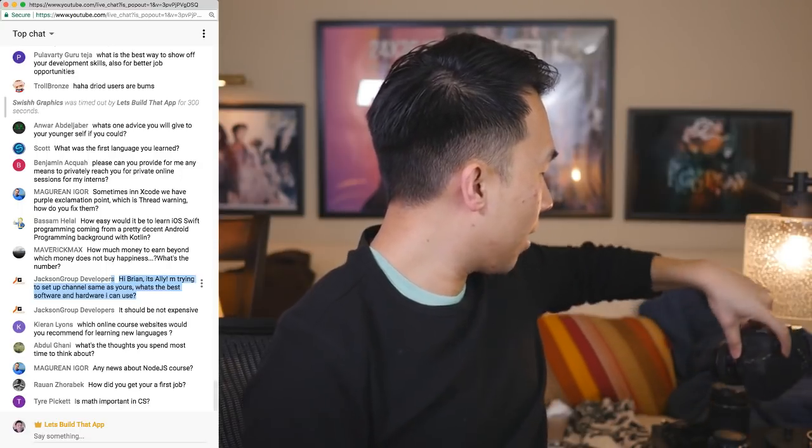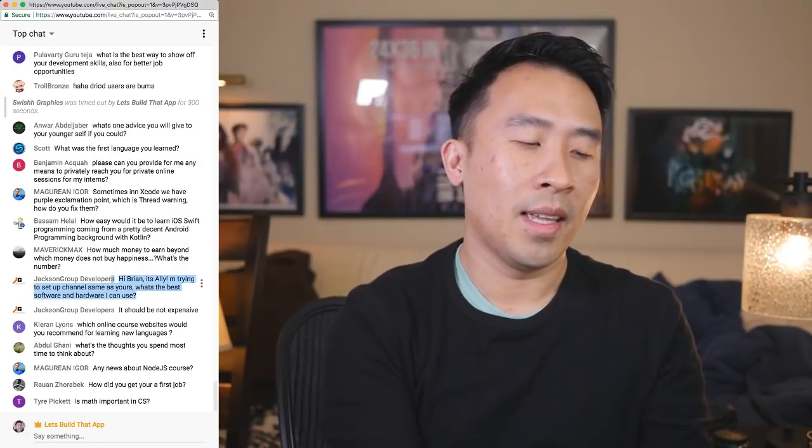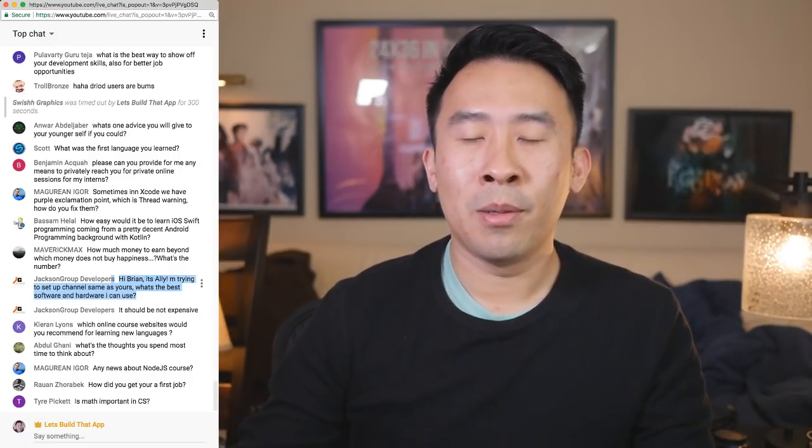So let me show you my camera over here. This is a really, really cheap camera that I have. You can buy this for, I don't know, $300 now. And then you can just get a pretty cheap lens on it. So this is a really, really big camera. The one I'm using is actually really small and much more expensive. You get this combo, I think, for $400 right now, maybe $300. And then you get a good microphone, and that's about $500. And you should be off on your merry way.